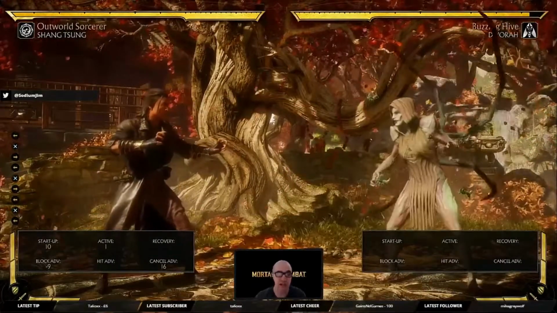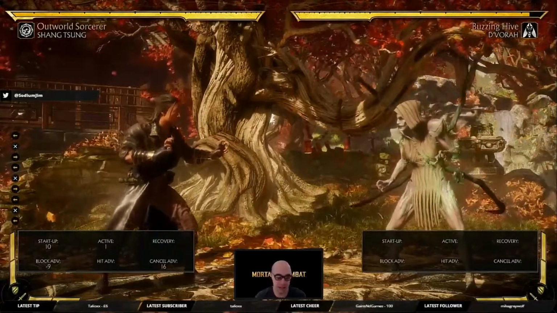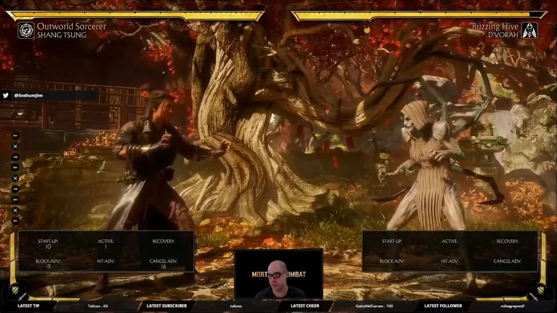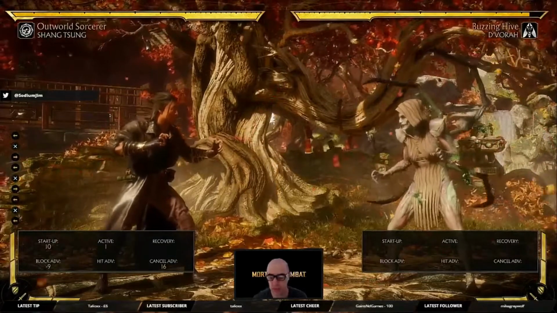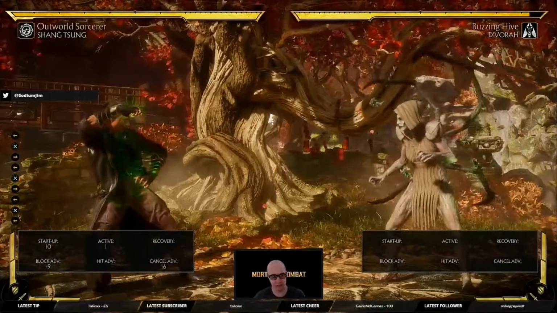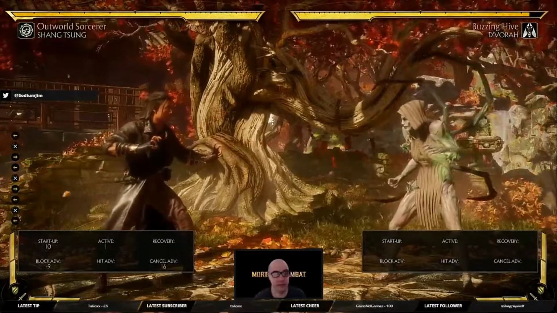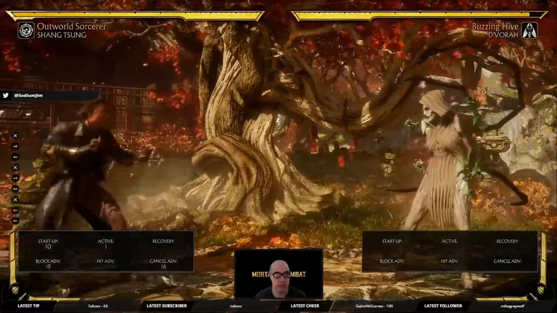I have no idea really how it's going to play. Usually I say, oh, so-and-so is a so-and-so, but I have no idea. The Kombat cast said he was a bit of a zoning character, but from the bits and pieces that I've seen of people that have accessed the character early through various means, he looks like he's a bit of both. So rather than me guessing, why don't we just go through and see what he can do?